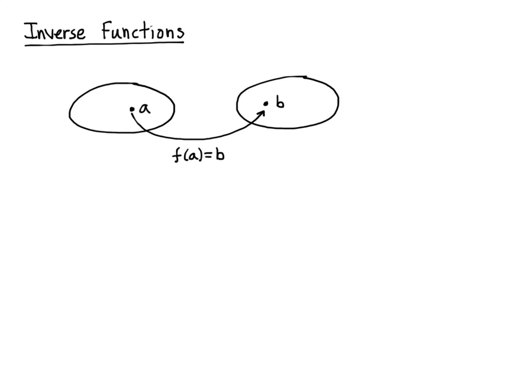Where we were on Wednesday. All right, so when we talk about functions, we're talking about a mapping that takes a value out of the domain. In this case, that's the oval on the left. And we make an assignment to a value in the range. And so f at a equals b in this kind of setup.